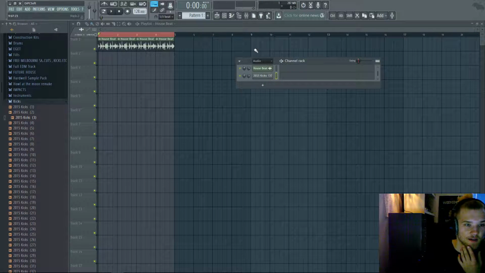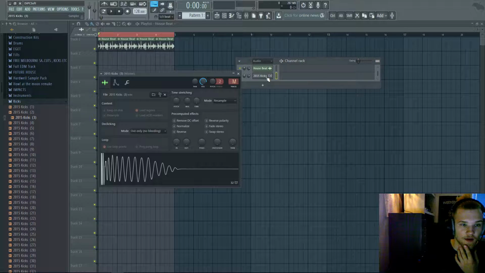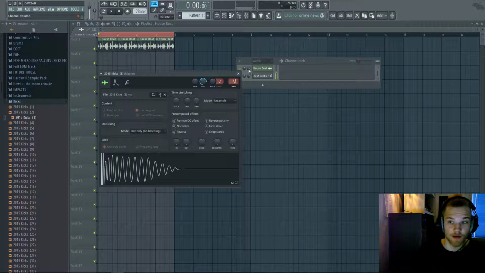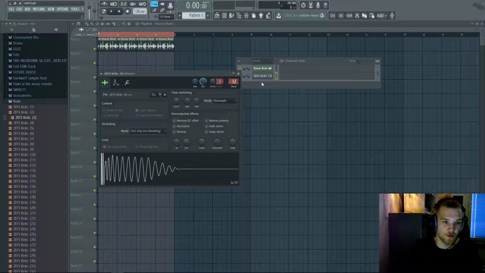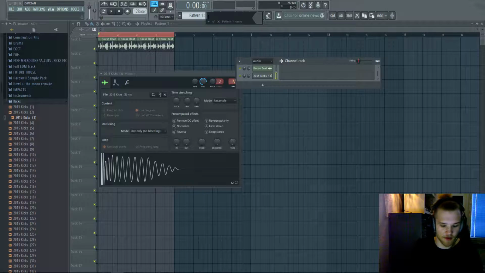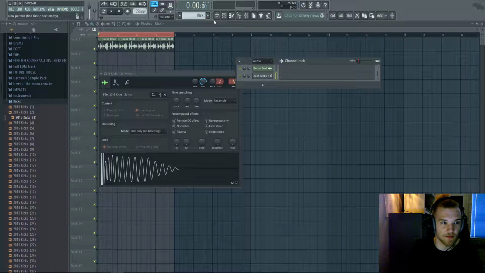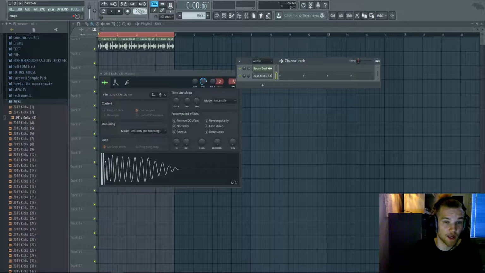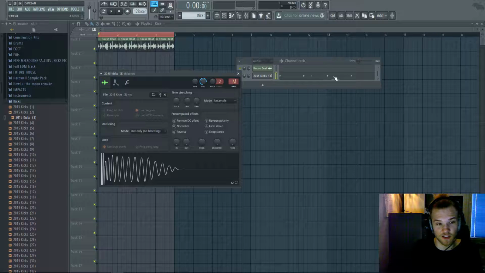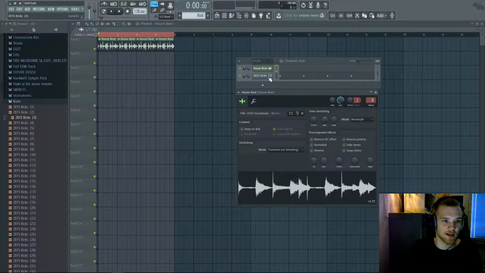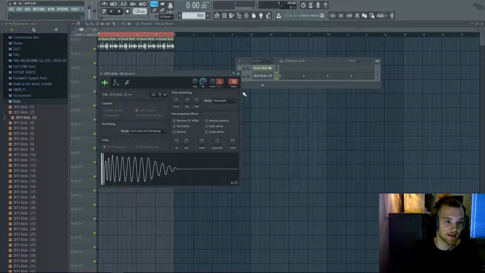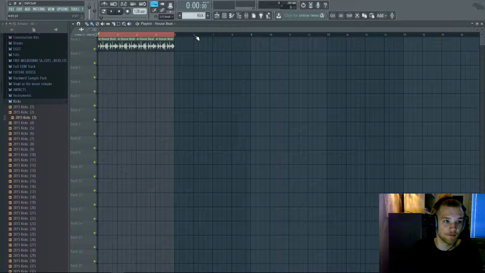Let's say that you have these in a pattern, but you want the kick to be in another pattern because you want to separate them. The thing you'll do is first click up here, and then you'll get a new pattern. Now I can name the pattern kick, for example, and then I'll fill these out. Basically every fourth step on 128 BPM, this sample right here will play, which is the kick. So instead of dragging and dropping it out on the playlist directly, I'm going to be placing it in a pattern.